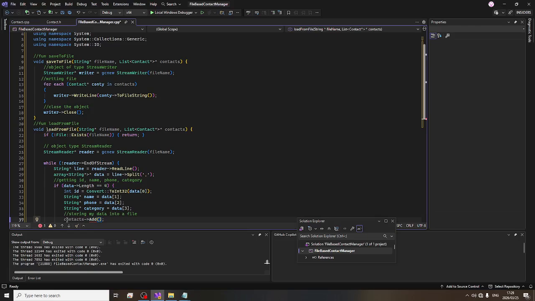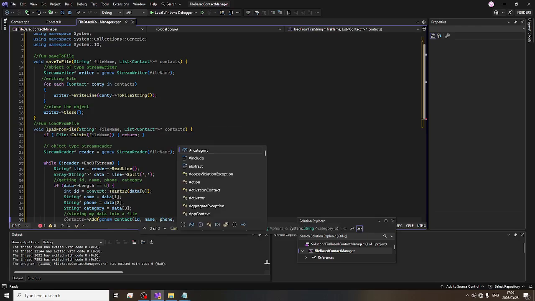Okay, why is it crying? For which reason? Just new. Let me just continue to see why it is crying. Okay, this is new contact, and then from there, call the overloaded constructor: ID, name, phone, category.